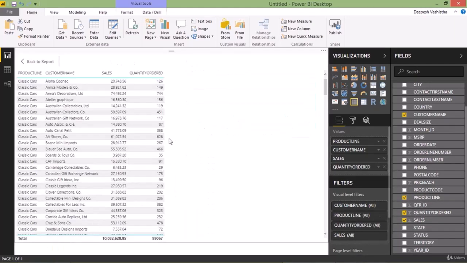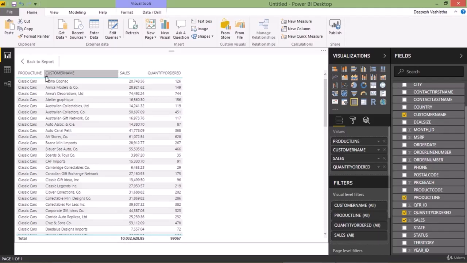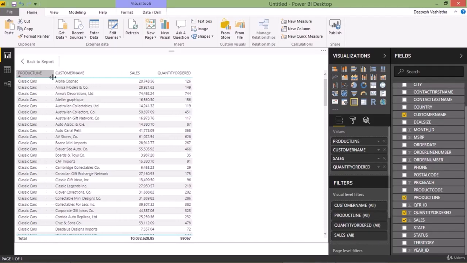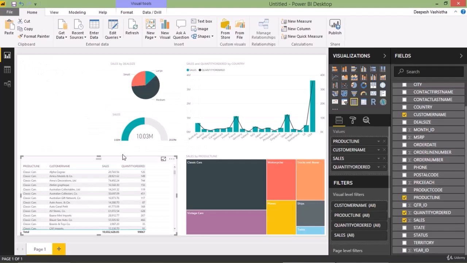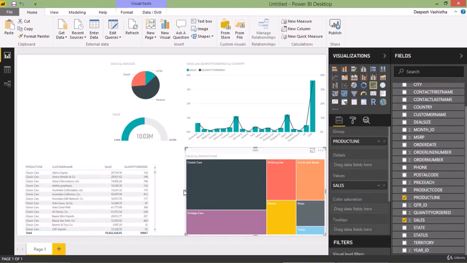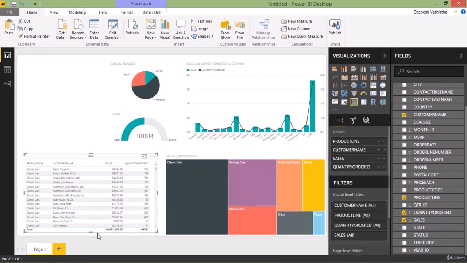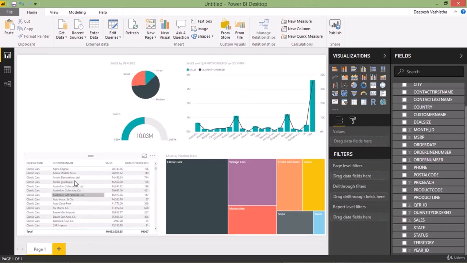So if I zoom in a bit, you can see the product, customer, sales and quantity charts. You can always resize the bar column width. We'll take this by dragging the column chart like this, and now we will add data in it. Power BI is quite smart, it lets me just add it like this and it makes it a bit larger itself.